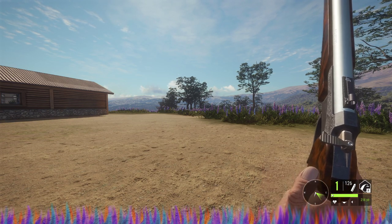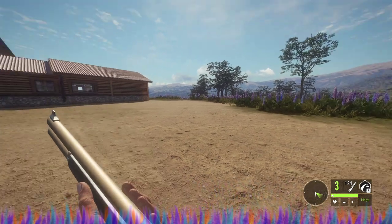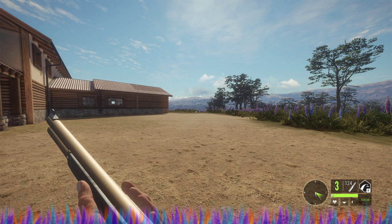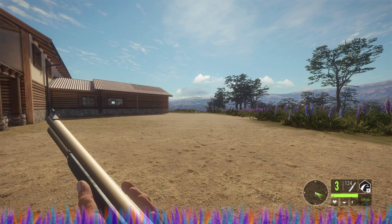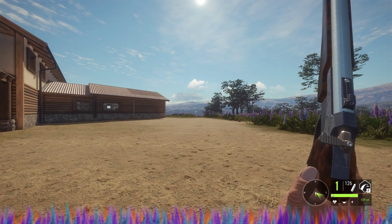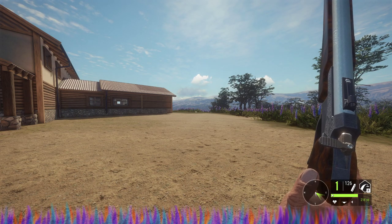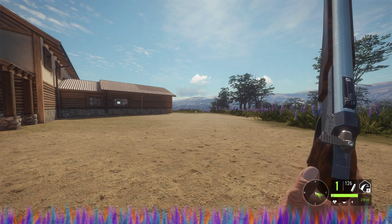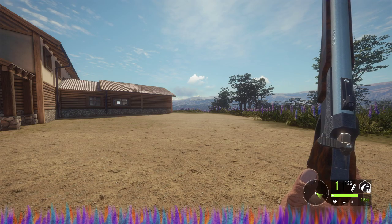You could shoot a black bear with it before and it would take forever to die, but now it just smokes them. I had one walk only 33 meters and another walked 27 meters at the most after being shot, which in this game is a very short distance. This one zeros at 164 as the max range, and you really should not shoot over 150 yards — you're going to start losing power at that point. If you zero at 109 and under, you're going to smoke anything you're shooting at.